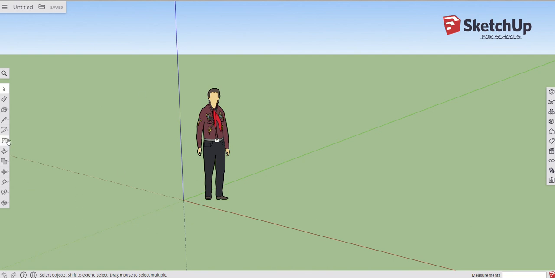So my office is pretty much a rectangle, so I can go over and use the rectangle tool over here. And like we always do in SketchUp, I'll try and start at the origin, and I'm going to click once with the left mouse button and then let go. So I've just clicked once. Now if you can see, I'm not holding the button down and I can create a shape. And as I do so, in the box down here in the bottom right hand corner, those numbers are changing.